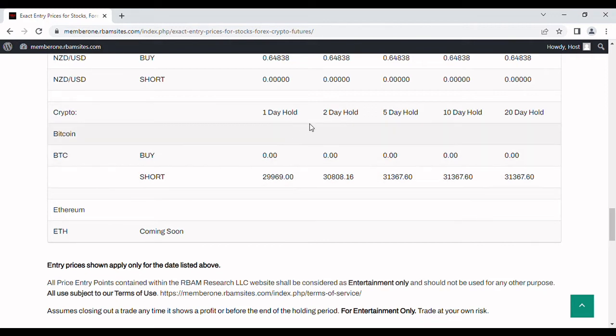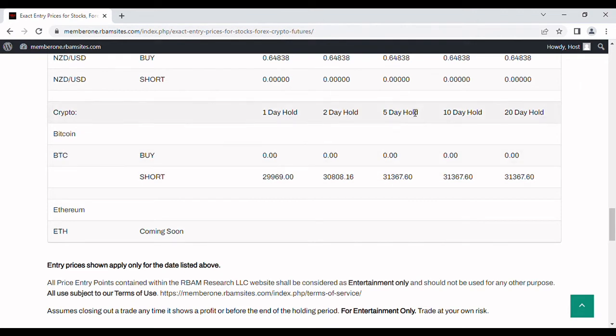But for reference points only, because we're in a short-term trading range on Bitcoin, let's say you wanted to day trade it, buy today, close out tomorrow at the end of the trading session. If the price traded through 29,969 today, this might be a good place for you to consider getting in the market, assuming your own research backs that up. You would basically get in today, short it, and then get out worst case by the end of trading tomorrow. That would assume you took a loss. If you get a profit, take it. In other words, as soon as you get the profit, you take it. If you don't get it, you close it out worst case at the end of the trading day tomorrow.